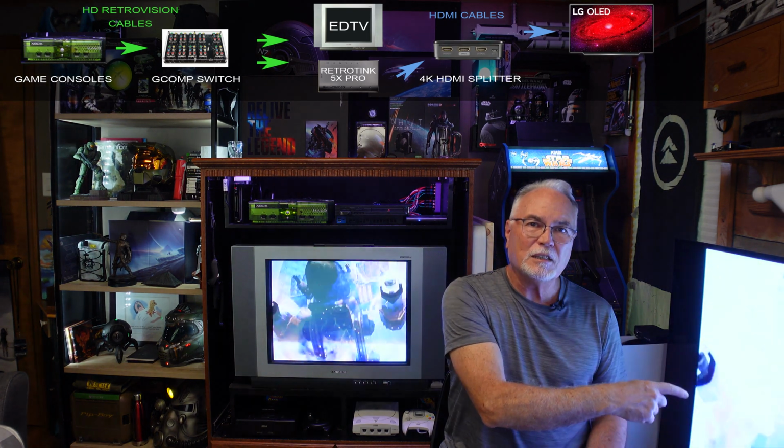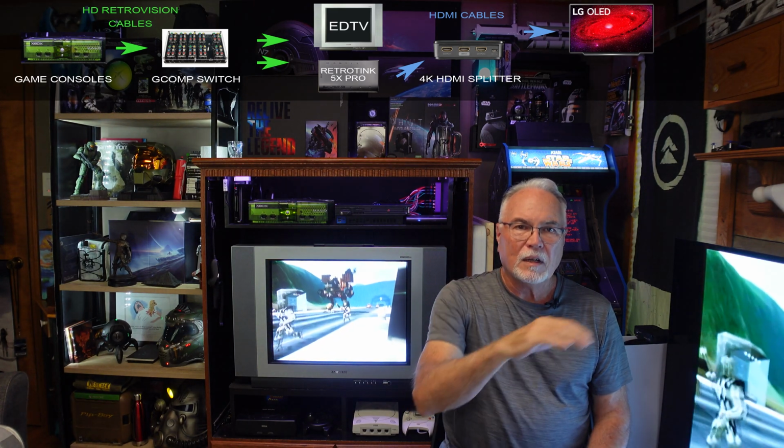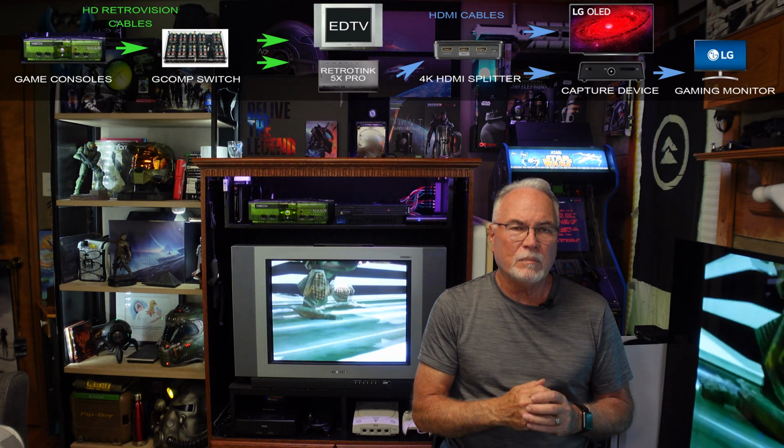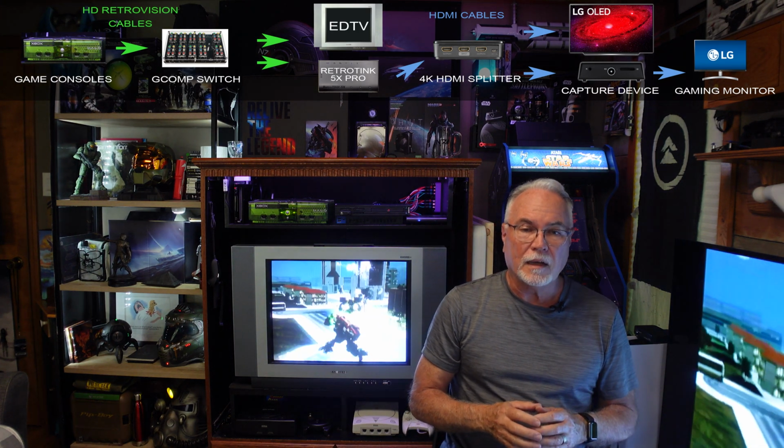Now right behind me on top of my PlayStation 5 is an HDMI 1-in 2-out splitter. So what am I doing there? Well, one of those is feeding this TV here, the LG, but you can't see it because it's behind the camera. But my desktop, my PC over there, and there are two capture devices that I have. I have a Hauppauge PVR Pro 60, I think it is. And I also have the Elgato 4K60 S Plus. All these names will drive you nuts.